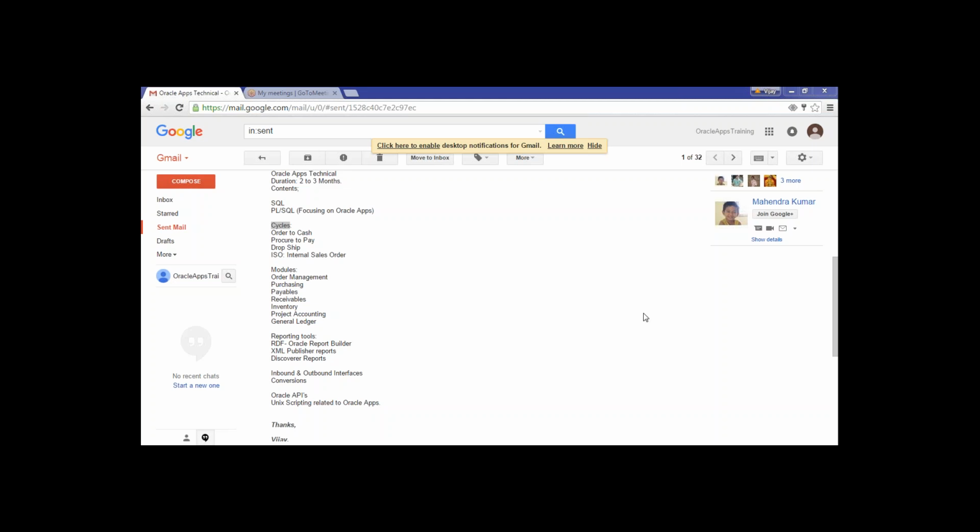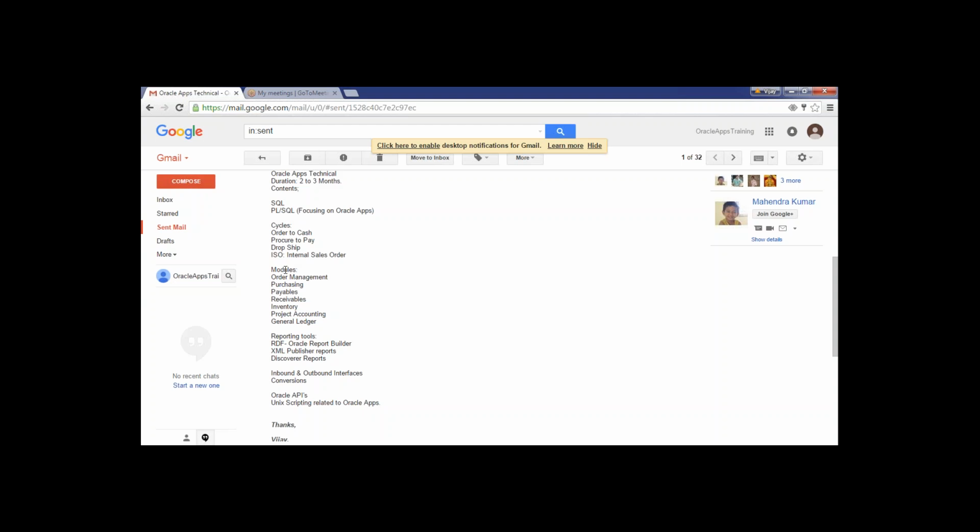And since we will be developers, there is a module called Application Object Library, AOL, with which we will be modifying the software. We will see that module also, which I didn't include here.